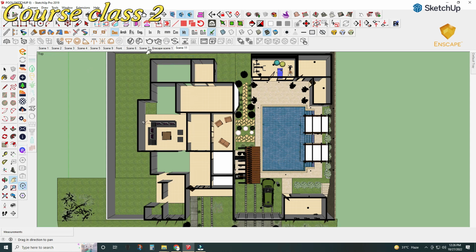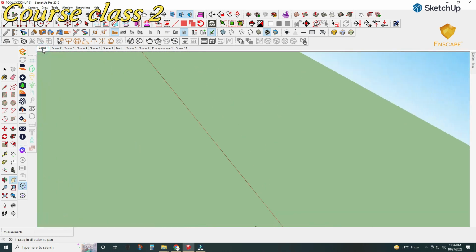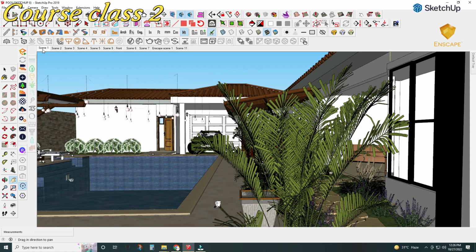Okay, so this is scene 1. Again we go back to scene 1. You see nothing happened to scene 1. It is in its original position because we did some changes in scene 1, and after changing we didn't update it.